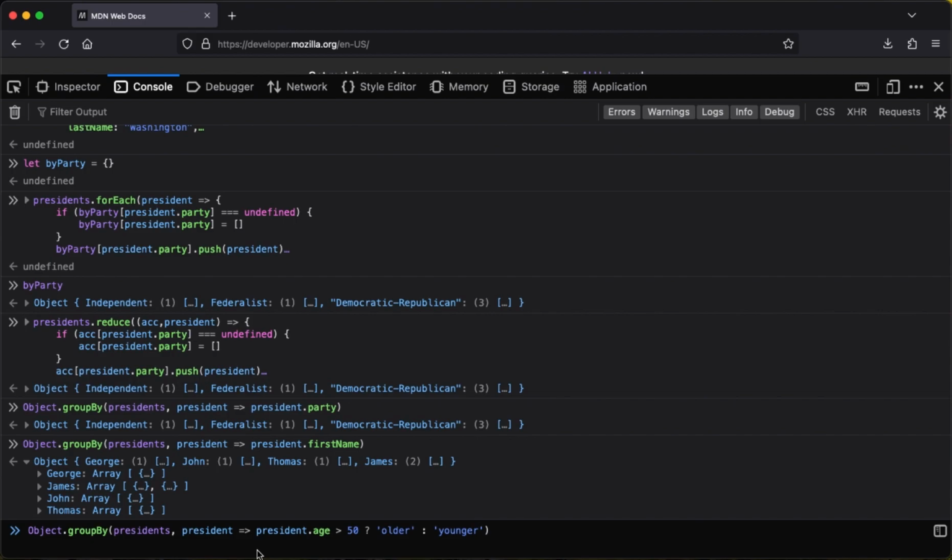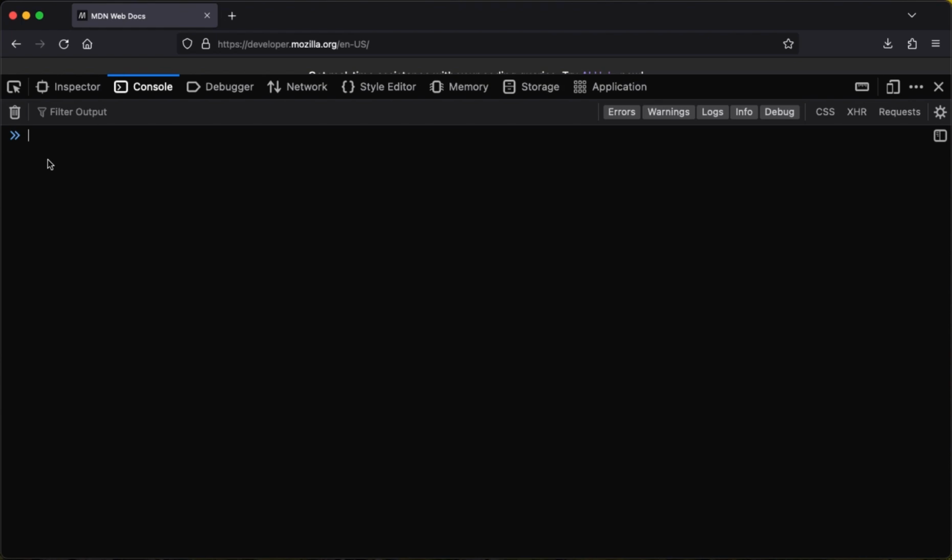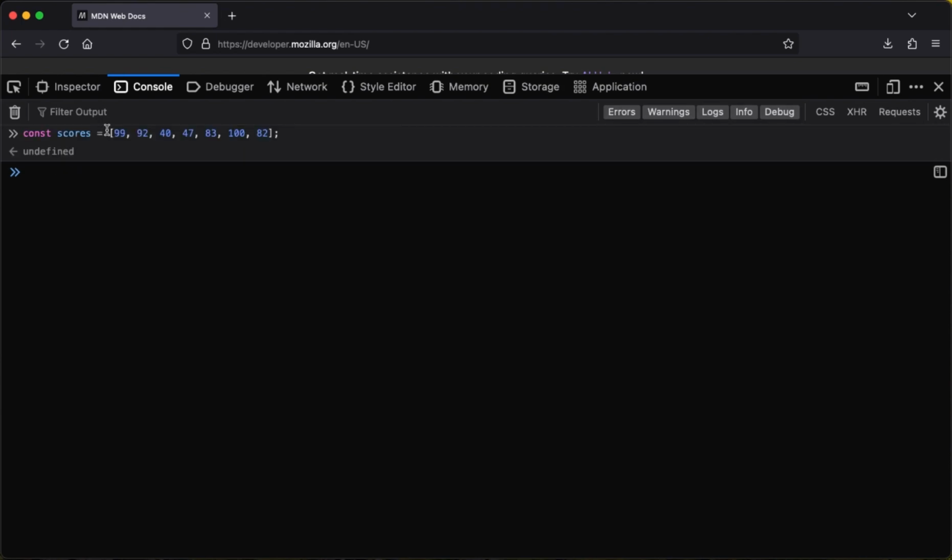And using the groupBy method is very effective, and you can see it's a lot cleaner and much more concise compared to the reduce or even the forEach. And yeah, so another use case that you might want to do is you want to search through an array and find certain results. So if we clear this out and we'll work with this array of scores. So we can imagine this is the scores that students got on a test in a class, and we might want to know, did anyone score perfectly?